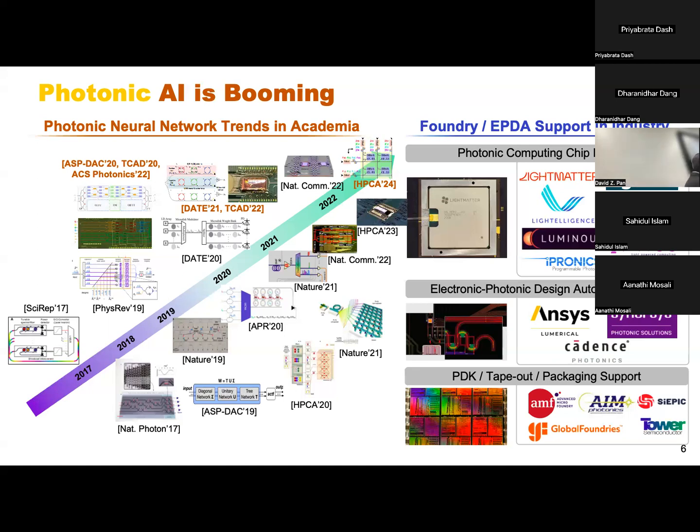In terms of the PDK and the tape-out, right? For optics there's no such thing called TSMC yet, right? This is still relatively much less mature. But the big companies are getting into it. For example, GlobalFoundries, right? And even I think TSMC, they are definitely working on some of that. So we just need to find killer applications. At this time, the US has this AIM Photonics, and then there are different foundries like AMF from Singapore and so on and so forth. GlobalFoundries I think is probably leading in the hybrid, combined electronics and photonics in terms of foundries.